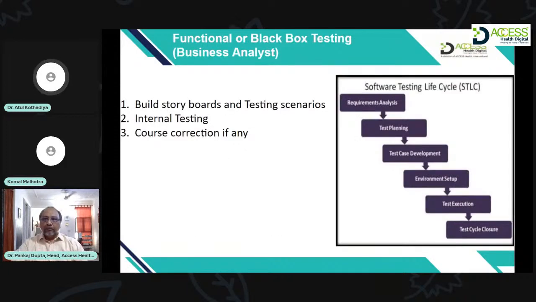We also saw functional or black box testing, and what that is, and what the difference is between white box testing and black box testing. In this case, all the stories, or the use cases, are documented properly with the scenarios. Say, for example, there is discount. Discount is one of the features and functionalities in hospital billing. Suppose, for example, all 60 plus patients should get 20% discount. That is the policy of the hospital, for example.